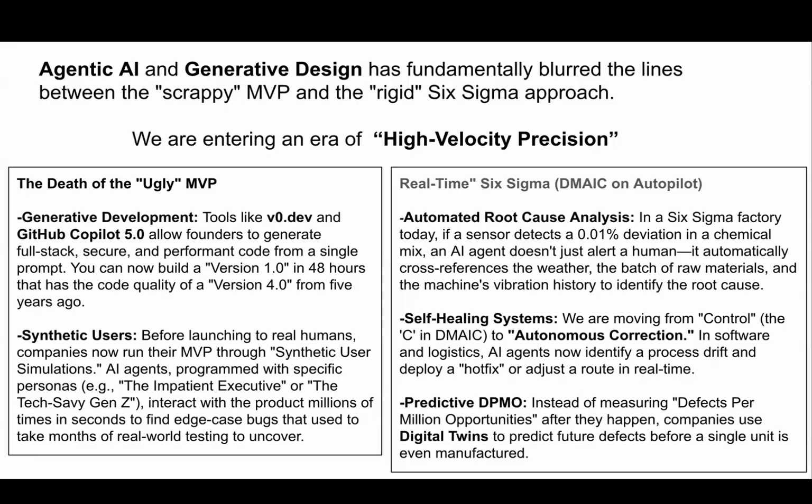So for instance, for generative development, we would see in MVP, you can go in and use AI and you can build code that has a quality four times higher than you might get in a first version. And you can do it in like 2 days versus 5 years. So the idea that generative development is going to be low quality and people intensive to get it there is not really accurate if we move to AI in generative development.